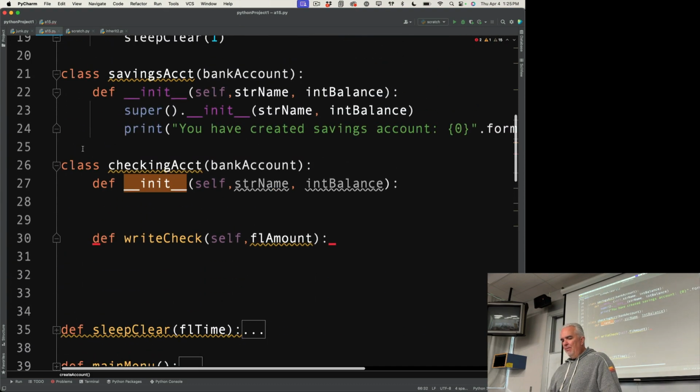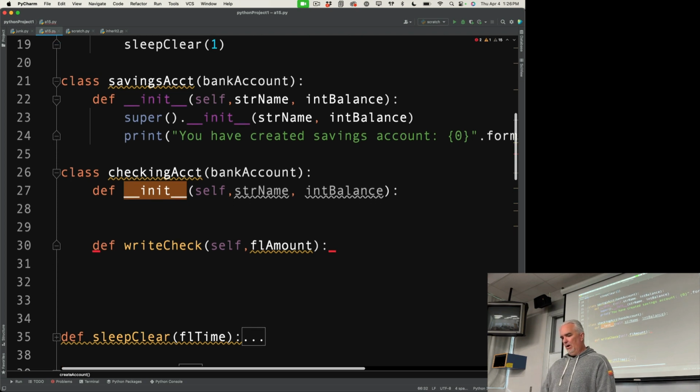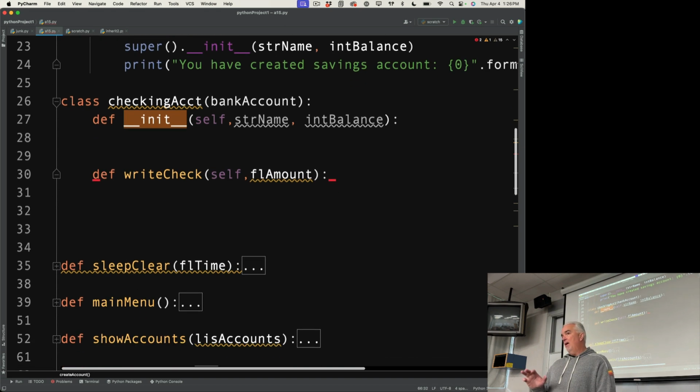So most of this is done. This is where I want you to focus your energy. The reason I'm giving you the whole program except for that part is because that's the lesson for today. I want you to figure out how to implement a subclass within a structure that will actually work. This is the exact code that I just demoed for you, but without this part filled in. So you're going to fill that in, and if you do it correctly, it will work just the way the rest of it did. Like I said, feel free to change any other aspect of the code.